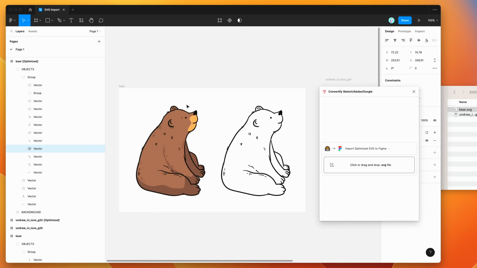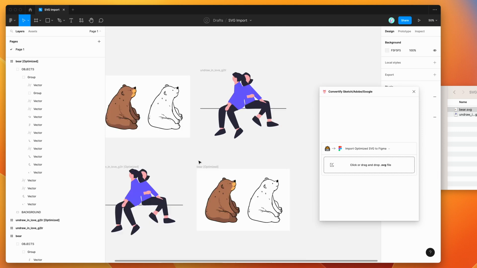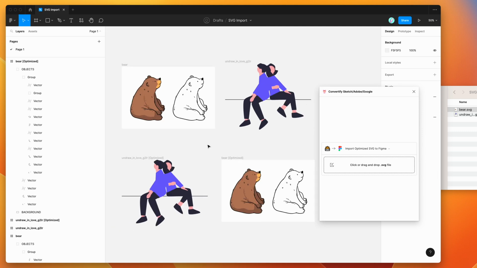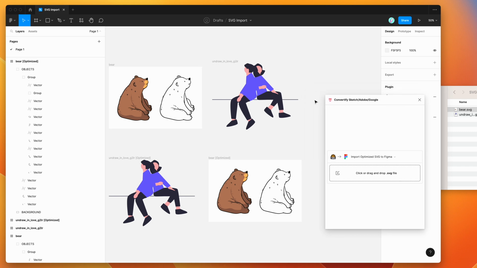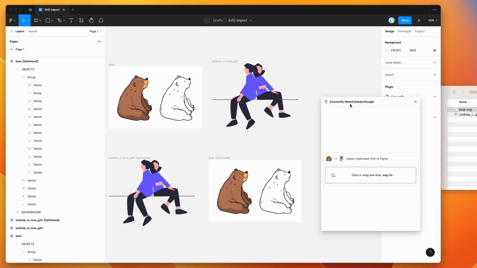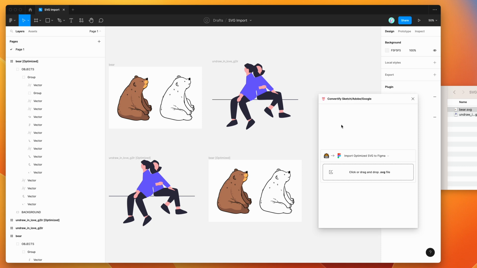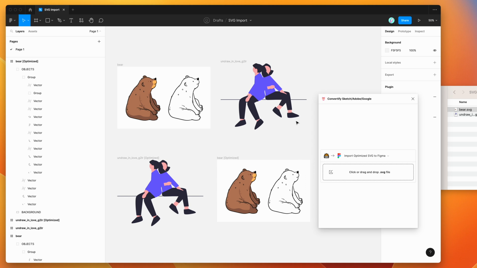So I just wanted to keep that really quick for today, just to show you how to pre-optimize your SVGs easily if you want to be adding SVGs into Figma. Of course, you can do it natively, but now you also have the option of importing them via Convertify if you want to pre-optimize and simplify those SVG paths. So I'll leave it there for today, and I hope that this plugin's useful. If you've been wondering how to import simplified, optimized SVGs, feel free to give this a try with you or your team, and I hope it helps with your workflow.